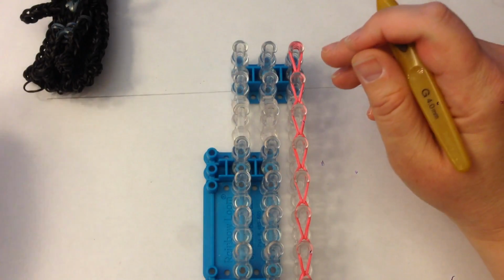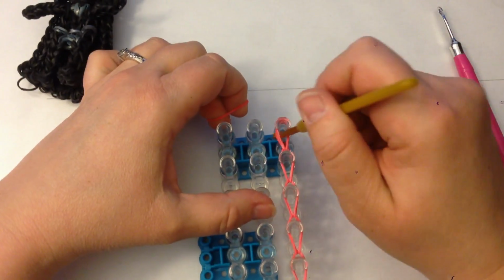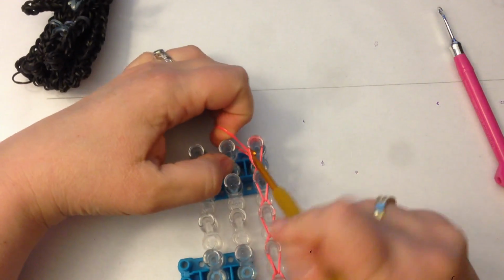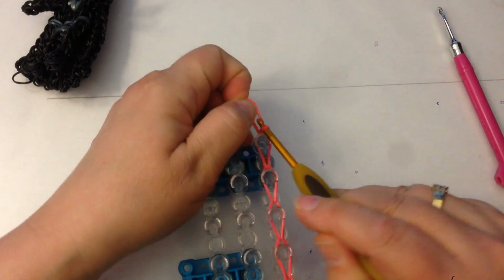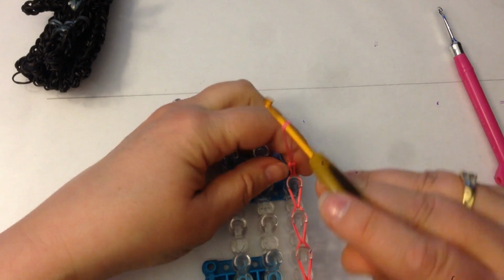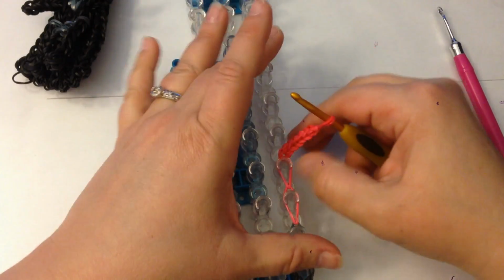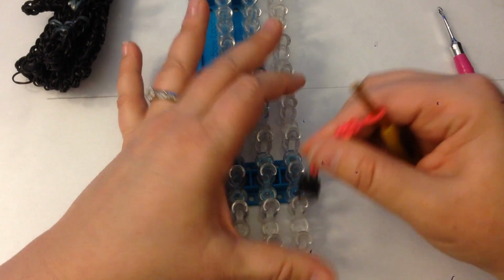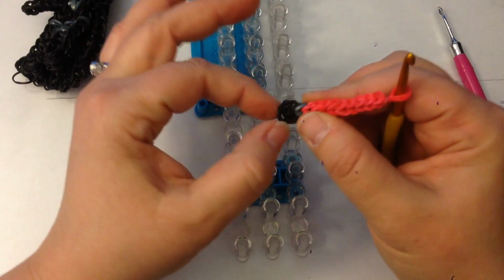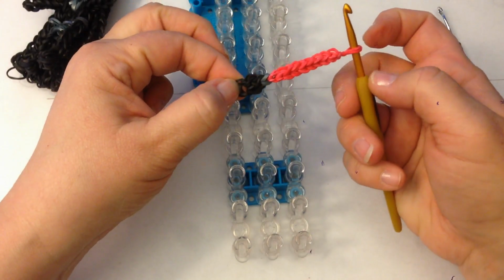At the top here you're going to take a single red band and tie off, and take this off the loom like so. Okay, so there's his lightsaber.